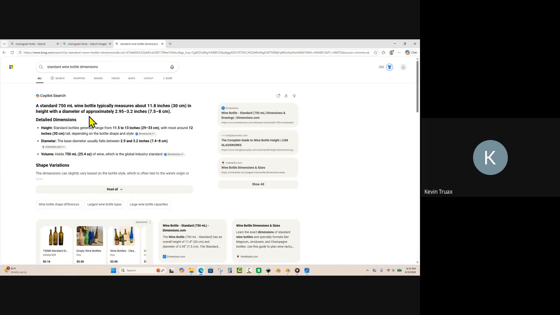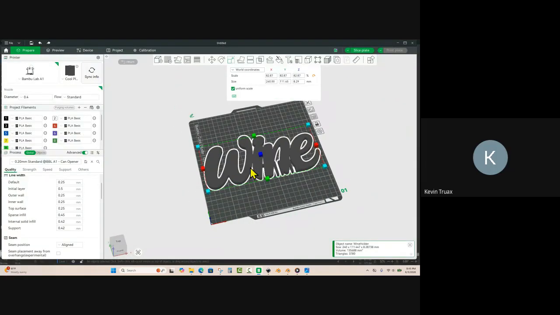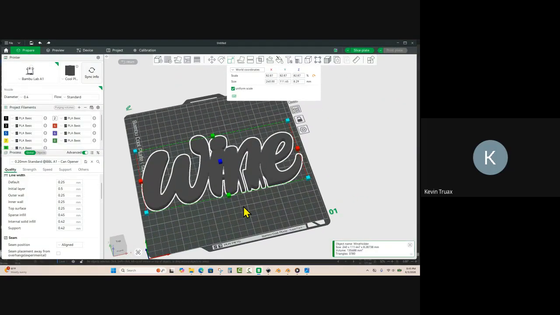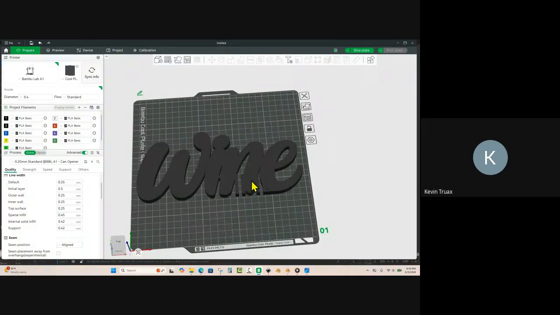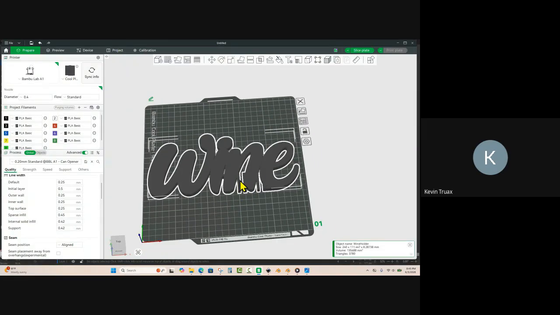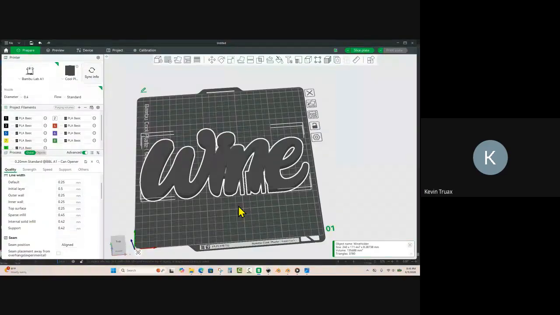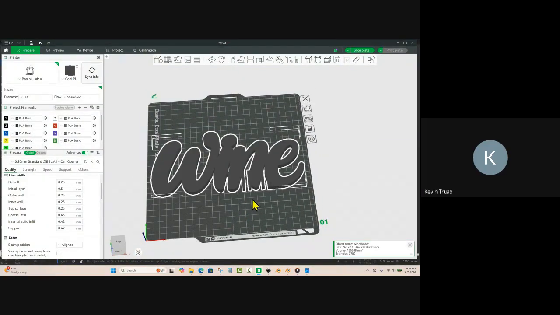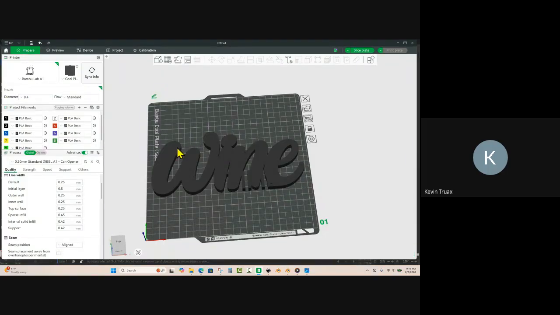So it says a diameter of 3 inches to 3.2 inches. Okay, that's going to be important. All right, so we know that the wine bottle is 3 inches. Let's just call it 3 inches for safe figuring. 3 inches is 75 millimeters. So this is going to be 90. Okay, so the main piece here is going to be 90.